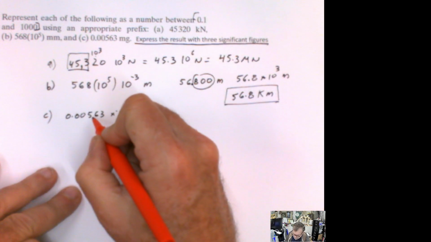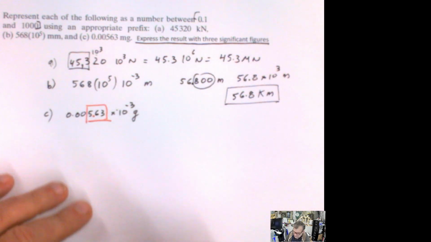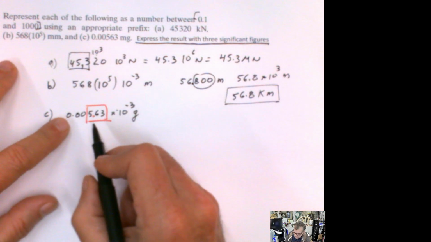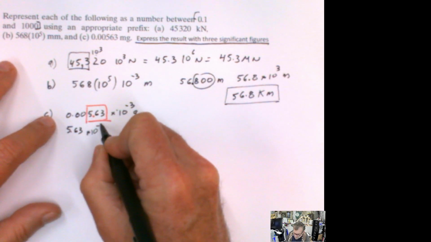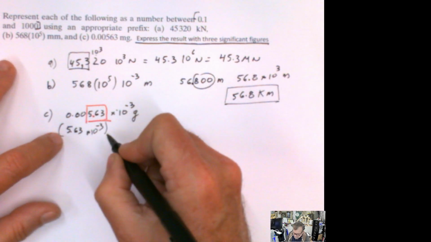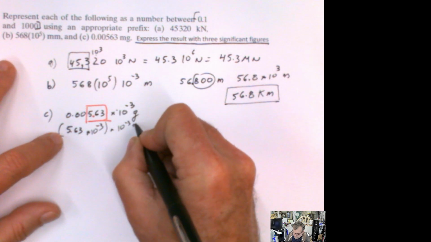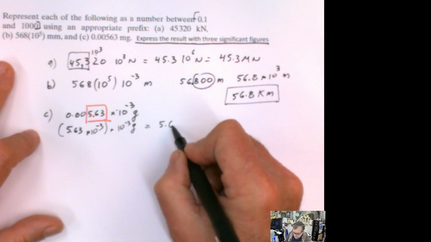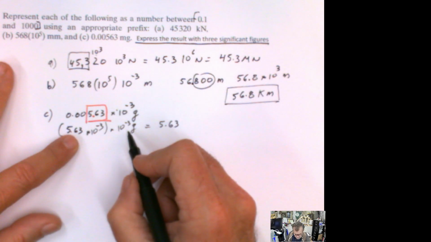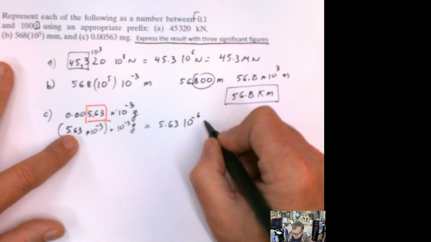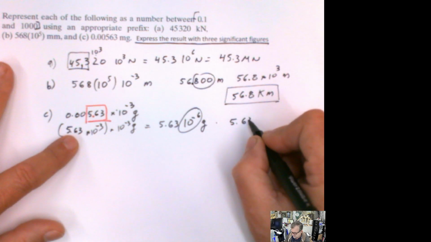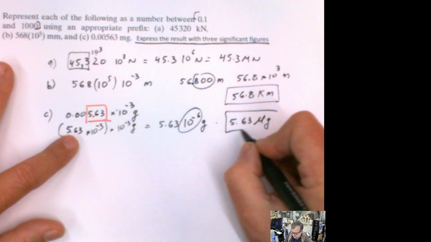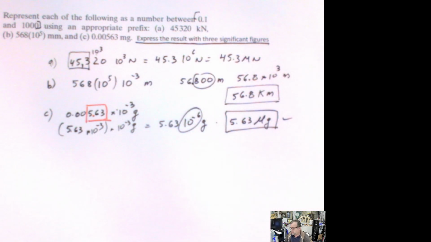So basically you can see that if you place a dot here, that would be your number, and then this will be 1, 2, 3. So that will be 5.63 times 10 to the negative 3. That will be this part times 10 to the negative 3 grams, and then you have basically 5.63, 10 to the negative 3, 10 to the negative 3, 10 to the negative 6 grams, and these correspond to micro. So that will be 5.63 micrograms. And that will be the answer for this other problem.